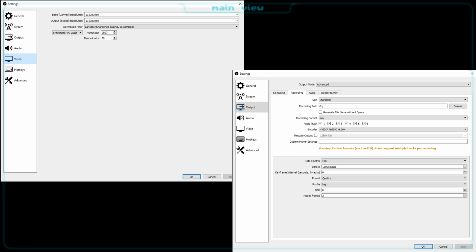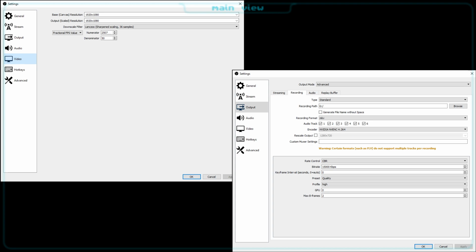For the C64 output, especially if you're going to record demos, or games which scroll a lot, it's really important that you have micro stutter free video content. And therefore I set this fractional FPS value to these numbers, because they provide 50.14 FPS.